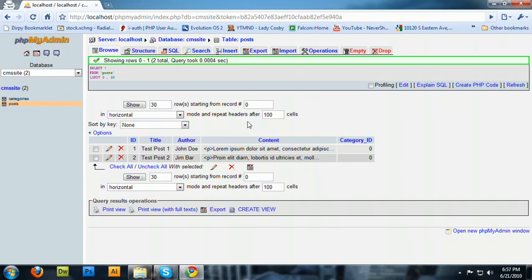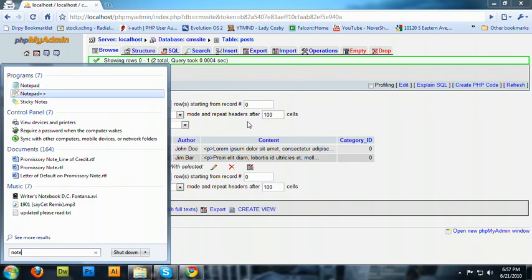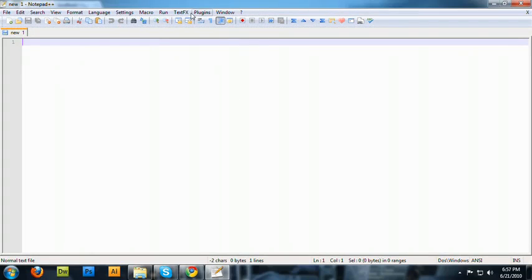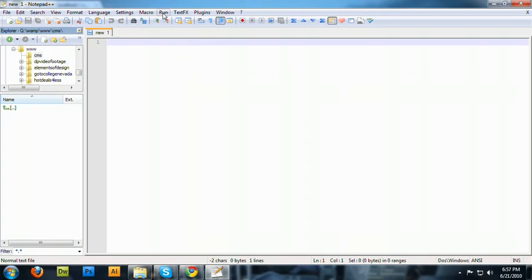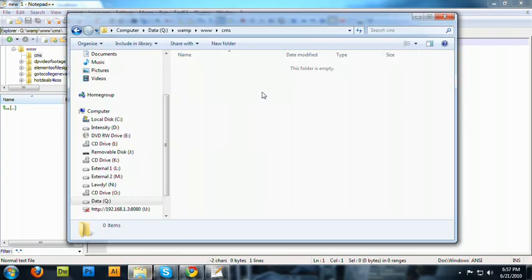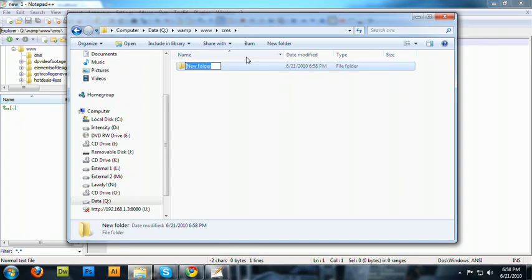So now comes the question of getting the code written to display those posts on a page that somebody can actually read. We're going to open up our text editor of choice. In the web root of my LAMP server, like I said, check the video in the description if you have any trouble with this, I made a folder called cms that we're going to host these project files in. In this folder, we're going to make a folder called includes.